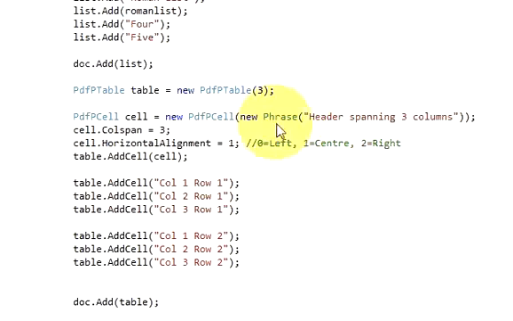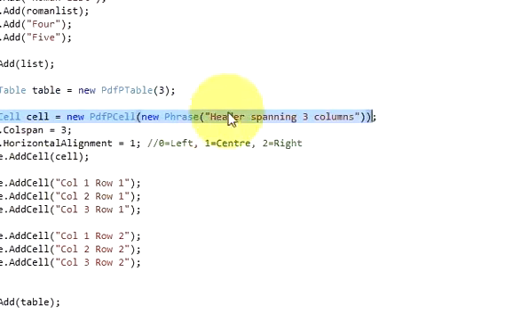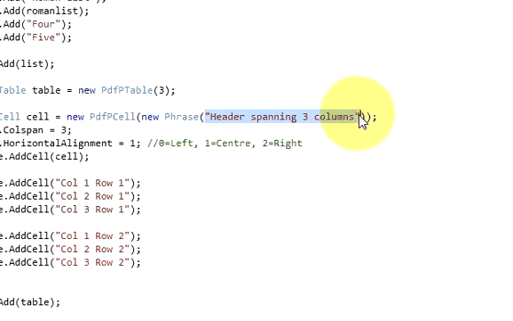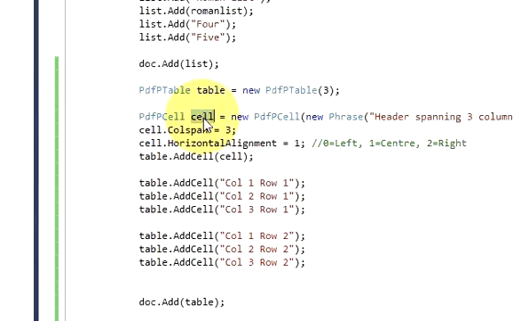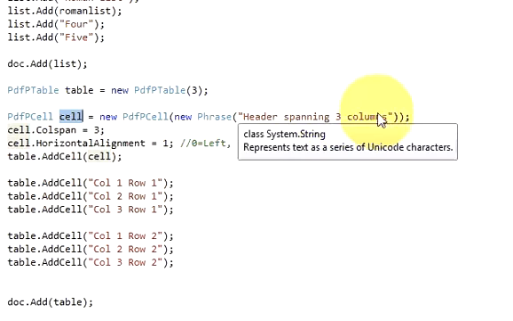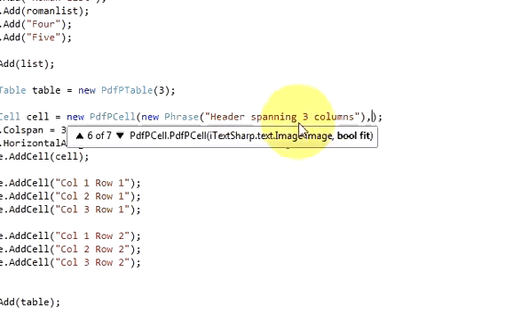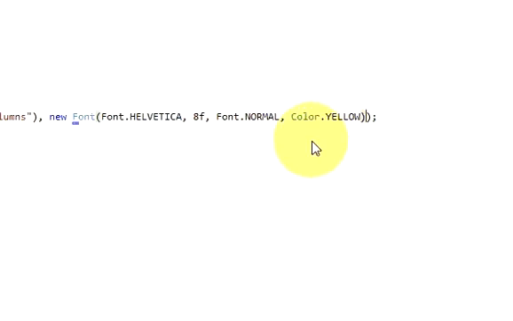here we will go to our table header phrase, because we want to change the font of this title phrase. Just go there wherever you have written your phrase, and within these brackets for PDF P cell, just give here a comma.